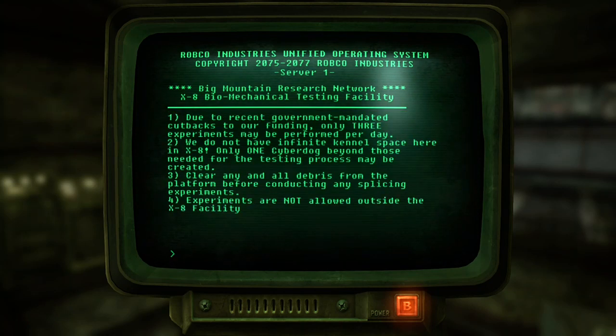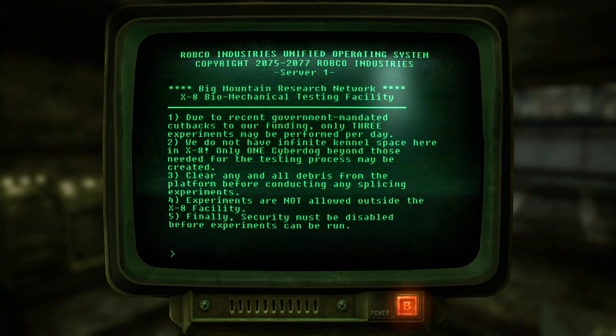Biomechanical splicing rules. Due to recent government-mandated cutbacks to our funding, only 3 experiments may be performed per day. We do not have infinite kennel space here in X8. Only 1 cyber dog beyond those needed for the testing process may be created. Clear any and all debris from the platform before conducting any splicing experiments. Experiments are not allowed outside the X8 facility. Finally, security must be disabled before the experiments can run.